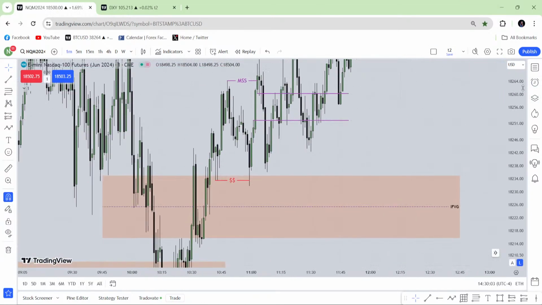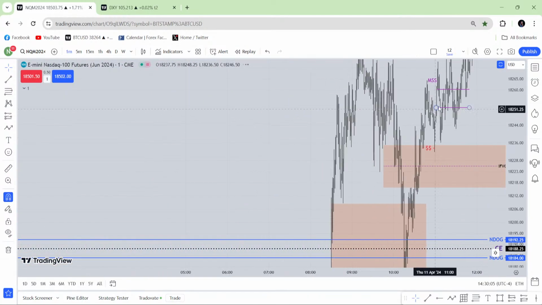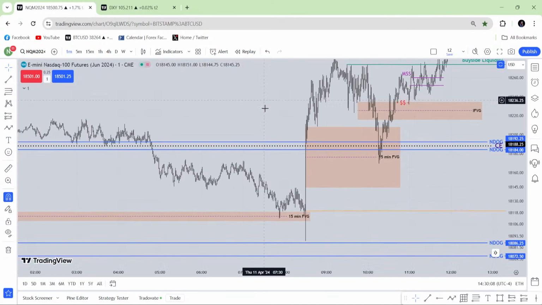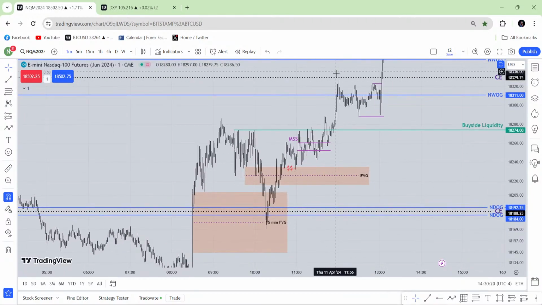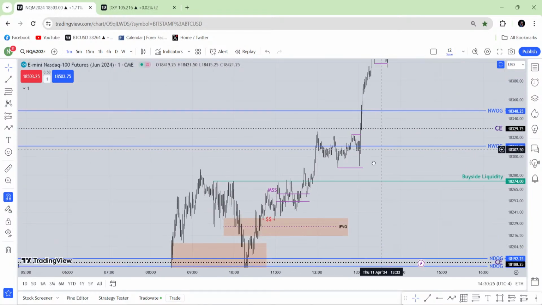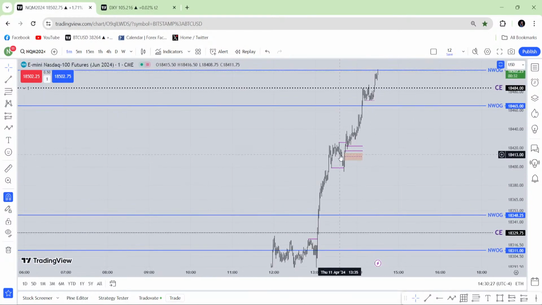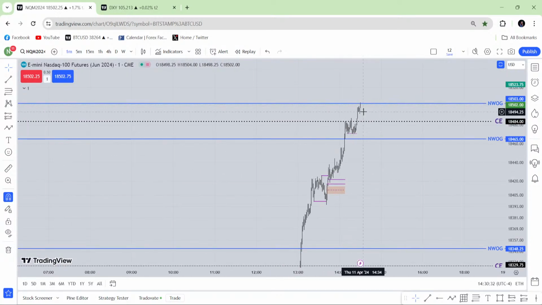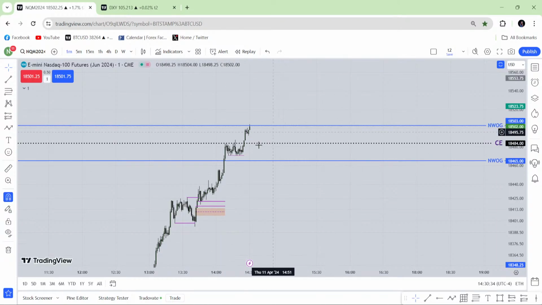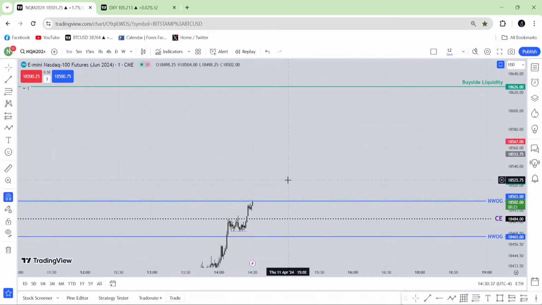Look over here, from the beginning. Okay, let me show you. First, this is the starting point. Market went lower, took the liquidity, expansion, built the liquidity, took the liquidity, market structure shift, fair value gap, boom. Liquidity taken, market structure shift, fair value gap, boom. Make the liquidity, take the liquidity, market structure shift, fair value gap, boom. Again, the same thing keeps going until it reaches its level.